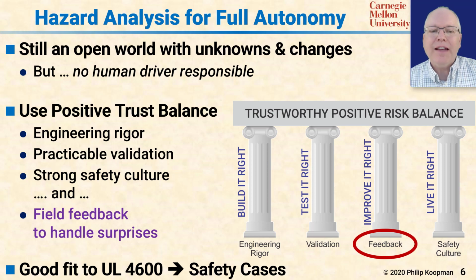Positive trust balance is an excellent fit to the UL 4600 safety standard, which requires a safety case. UL 4600 has SPIs built into it. It has feedback built into it. And so everything I'm saying is a good fit for UL 4600, although the rest of the talk is about the feedback, not about the standard.